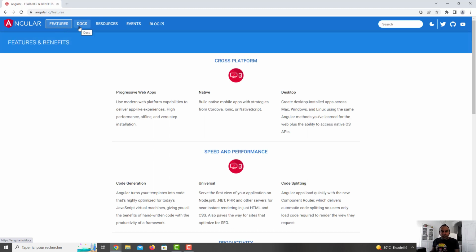But in Angular, it's a single page, so don't forget that. So this is not the same concept. When you render all the DOM from the Angular, you have a single page. It means when there is a component or something new, it will be refreshed on the same page and it will change the DOM.